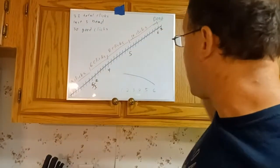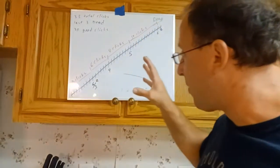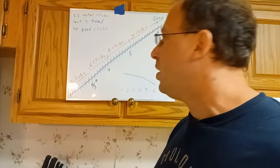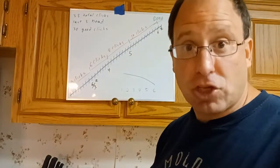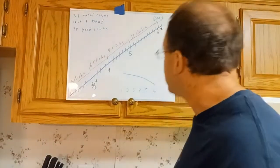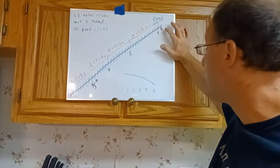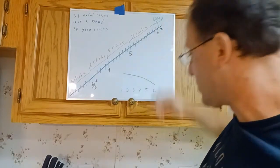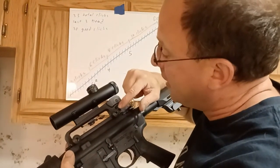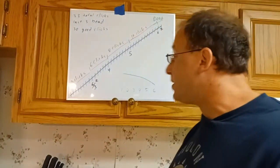Testing at 100 yards with iron sights is the most practical way to verify your zero since seeing targets at 200-300 yards is difficult for most people. I check whether my point of impact matches expectations — 10-12 inches high for a 25-yard zero, and 3-4 inches high for a 50-yard zero. Also, pay close attention to whether the drum is actually rising at the beginning and end of its rotation — on my drum, the last three clicks are dead, and it took me a while to figure that out.